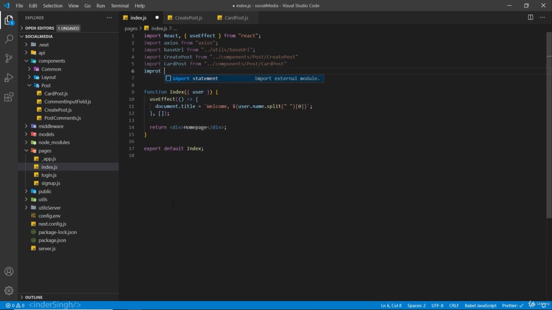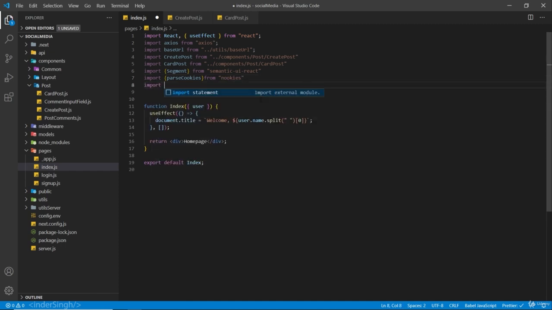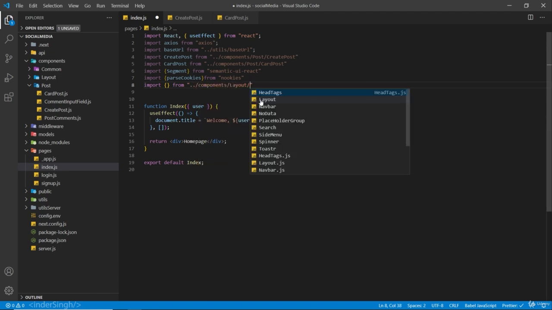And we are going to need our segment from semantic UI React. And also we are going to need parse cookies from the Nookies package. And also we are going to import a component from components/layout, no data. So inside here, there is a component no posts.